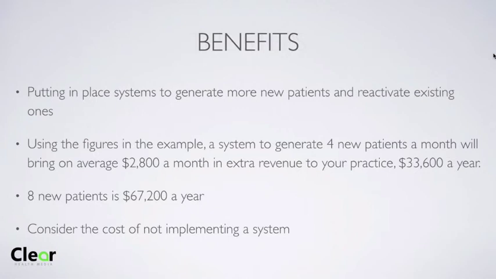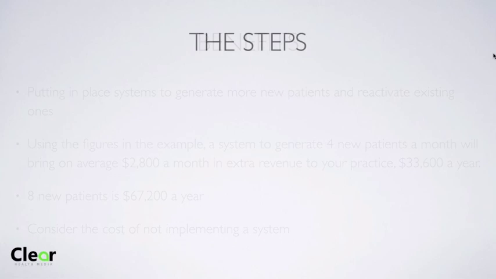And the other aspect to consider is, what is it costing you in your practice not to implement a system? Okay, if you can make $100,000 extra a year from seeing 8 additional new patients a month, it's costing you $100,000 a year if you don't implement the system. Okay, so it might cost you $20,000, $30,000, $40,000 a year to implement a comprehensive digital marketing setup. But if it's costing you $40,000 and you're making $200,000 a year from that system, then it's a bit of a no-brainer. Okay, and if you don't have to do the work involved with it, then it becomes even more relevant. And so you can see that very quickly these things can make a difference.